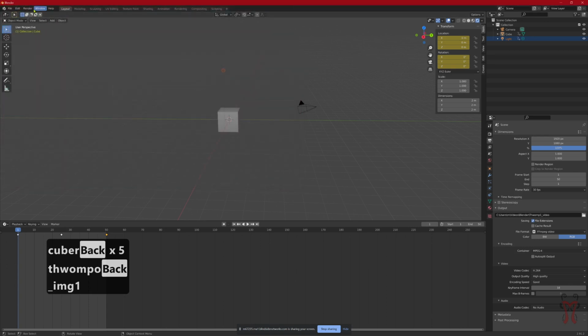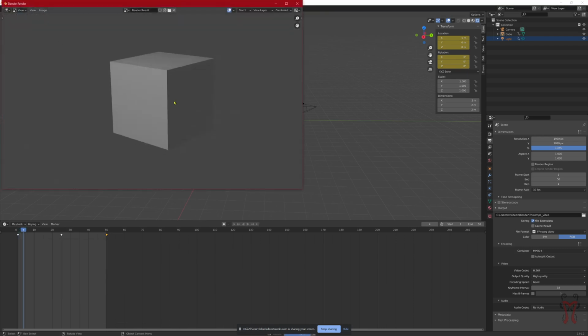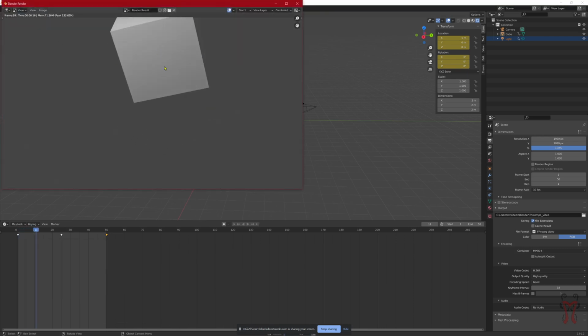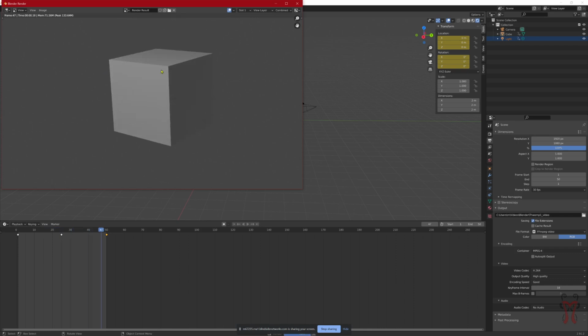Now, I'm going to go back up to render and go to render animation. And this is going to take a little while, right? It's showing you from the camera's point of view what your animation is going to be doing. And now keep in mind, your computer has to render every single individual picture, every frame of this keyframe right here. So as it does that, it has to take a picture of every single one of these frames as it goes through.